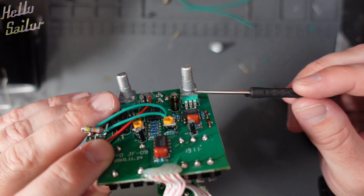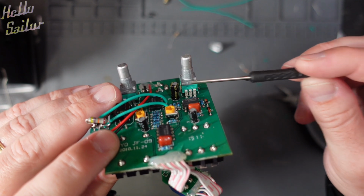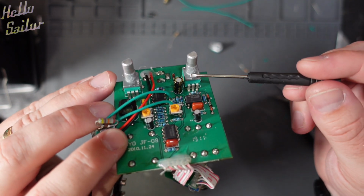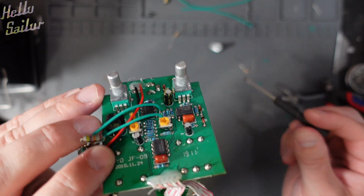So I'm going to make sure that when I rebuild this pedal, if I took out any spacers or washers, I'm going to put them back in, and if I didn't, I'm actually going to put some in to make sure that this doesn't hit the top of the enclosure.